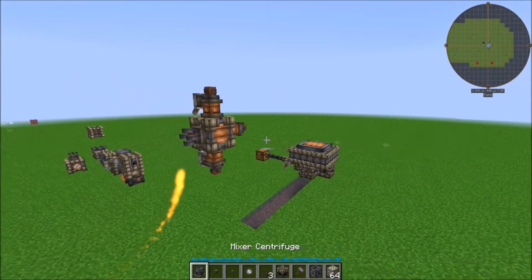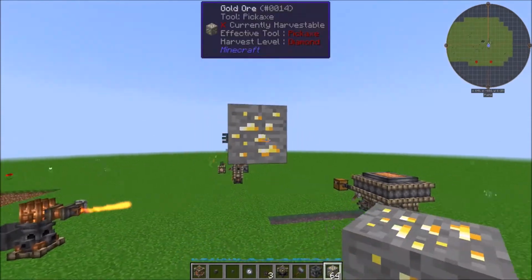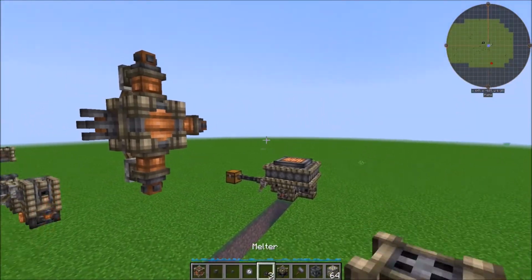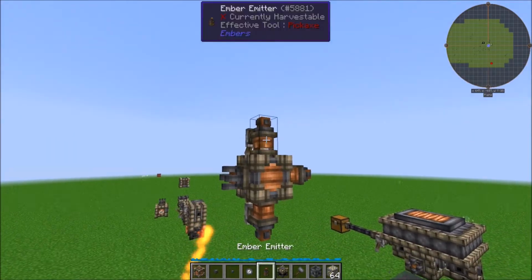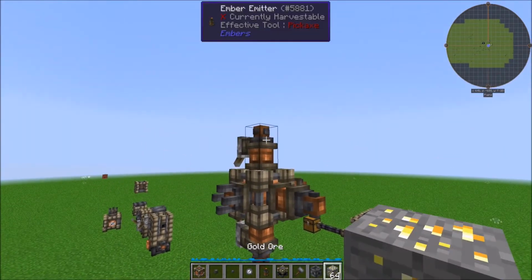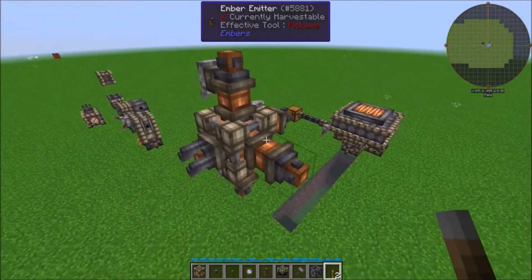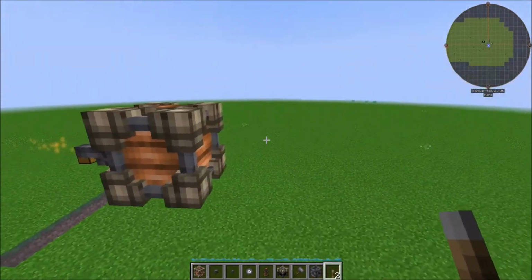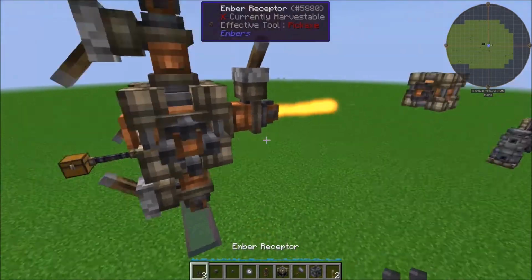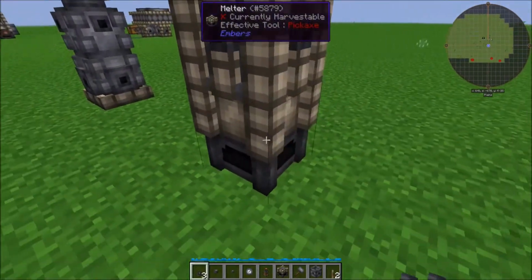What I'm also going to do is to extend this out. Anyways, let's do that. There we go. I'm doing that just because I can then have more storage for this side over here. So as I said, we've got a couple of these. I'm just going to put that there, there.